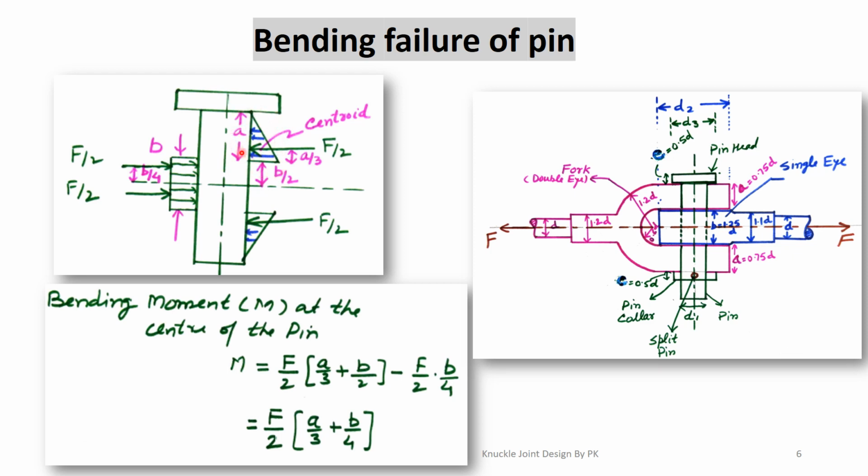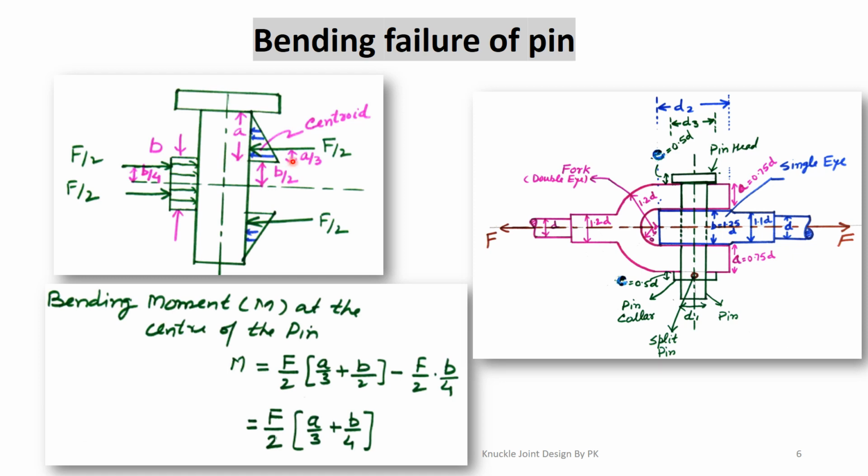Now if we find the total area of this triangular load distribution, it is equal to F/2, so the net load acted by this triangular distributed load is also F/2. If we want to find the distance of this F/2 from the central axis, the total distance is B, so the half distance is B by 2 here. From here to here this distance is B by 2, and this is A. We know that for a triangular distributed load, the load acts at a distance of 1/3 from the vertical side. So this is A.